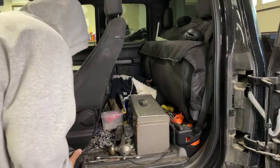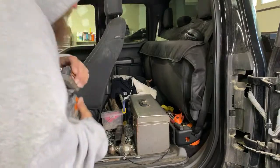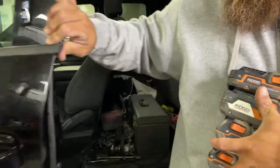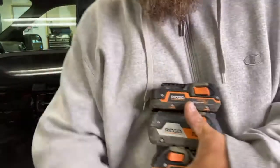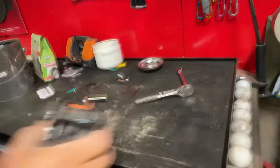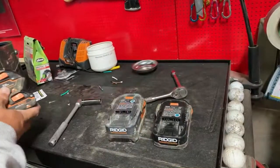Let's, what are we going to do here? Gather up the batteries. Let's see what we can figure out here. What can we do? I'll go over here. This can be the battery charging station. It's a little messy.